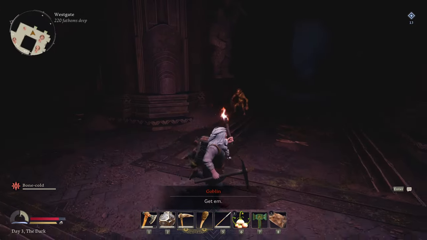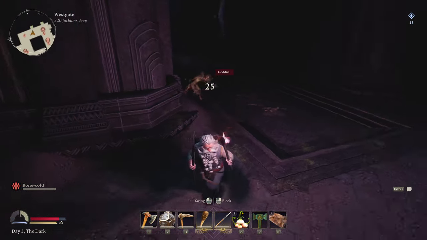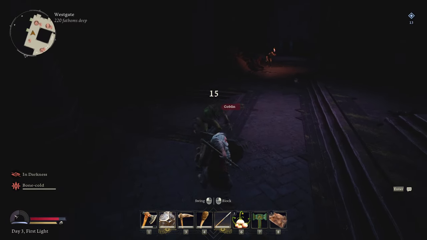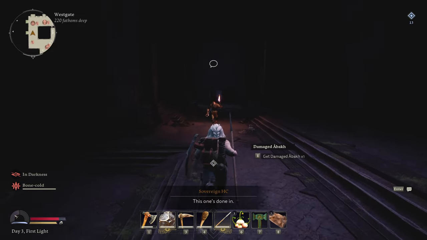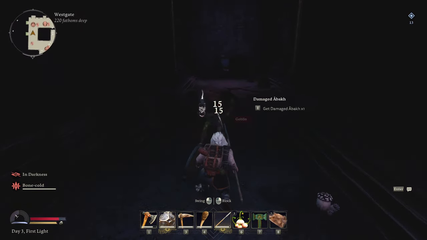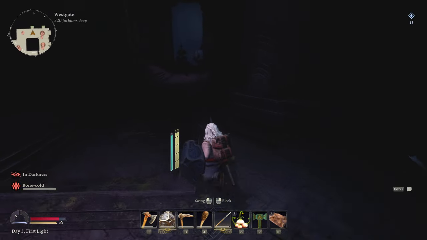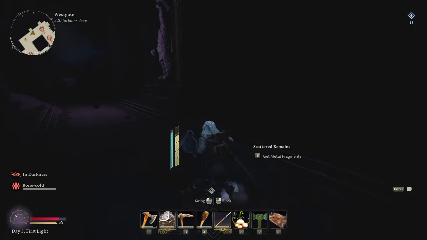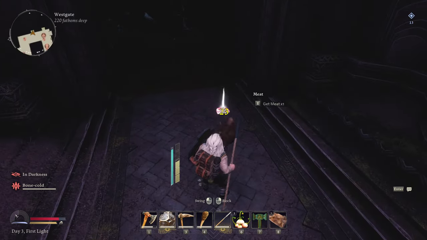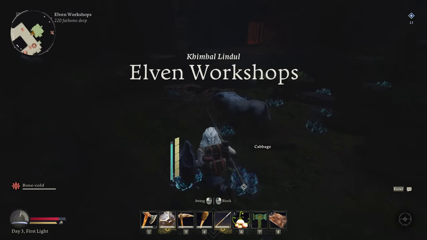Get him. What do you mean, get him? Let me get my shield out, man. Lovely. This one's done in. Come on. If you get it just on the right stroke, let's say, when you're doing a hit, if you get it on the right one, you can stop them from swinging. We do have... Give me the meat. We got a walk here. Or a wolf, I guess.